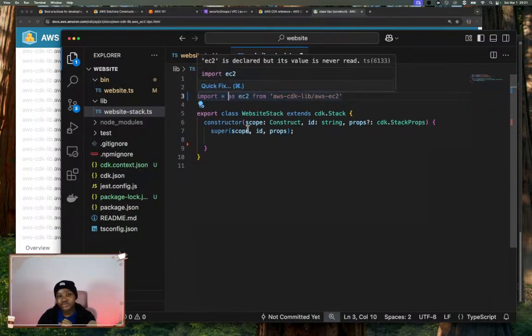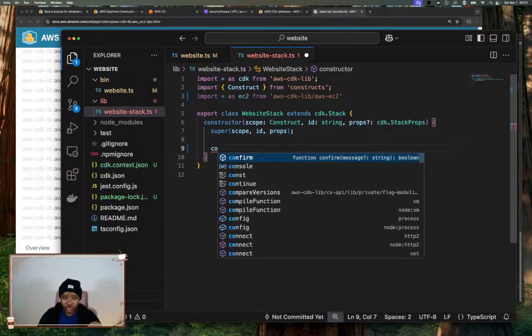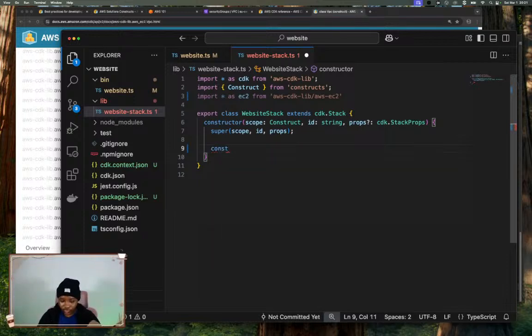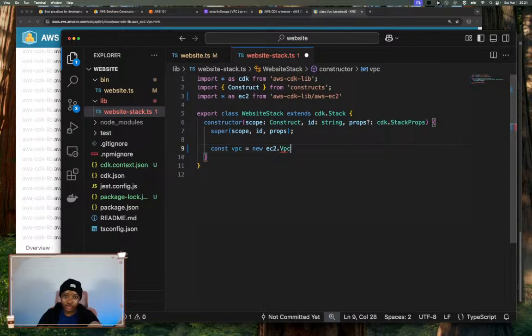I imported it as EC2, so when I come here that I want to create a new VPC, yeah, so const random VPC, and it's going to be new EC2.vpc, yeah, this constructor. So everything follows the same pattern. Creating a construct, you put the scope, the ID, and the props. Scope, ID, props. That's how it always works. So that props all the variables you want to pass in as parameters or whatever. You put it in the props, and it's going to be creating that particular construct in that manner.